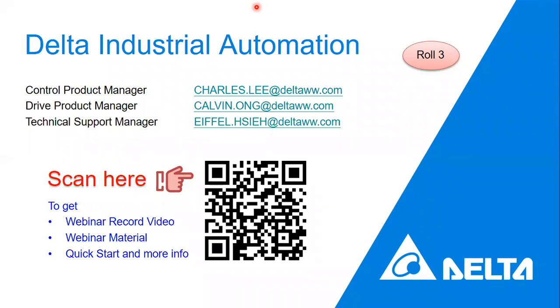The question is, what is the format of the files the HMI stores through the FTP? The answer is Excel file. Next one is, can I download the DOP100 default examples, and where can I download them? As I said, two ways. The first one is from the Delta website, you can search the Delta website. The next one is that if you install the software, it's already built in. You don't need to download it. It's already there.